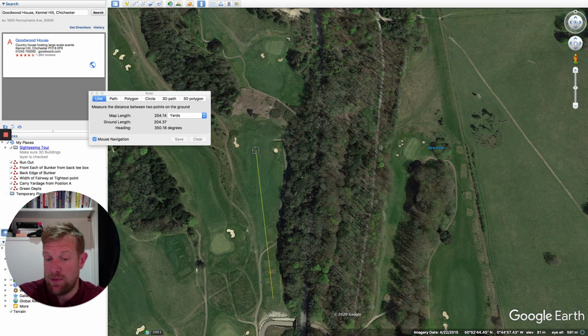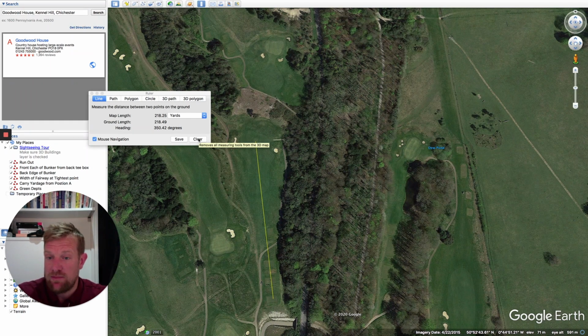The amount of people that will just play that hole, hit any old golf club and end up in the rubbish here, and you wouldn't know that unless you played it. So suddenly you could save a few shots that way. Another way that you can do it is having a look over the back of greens. I wouldn't say Goodwood Downs really has too much trouble over the back, but some golf courses do. And then off the tee, you're looking for things like where fairway bunkers are. Now I know a few GPS watches do that now, but some don't. But also little streams, so just finding out exactly what club you can hit off the tee, what's the minimum distance you can hit it, and what's the maximum distance you can hit it.